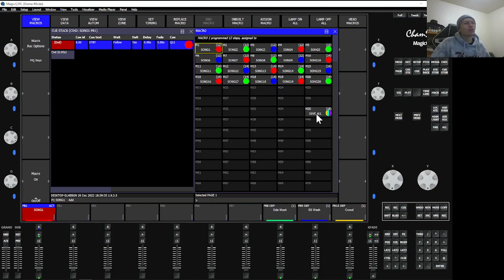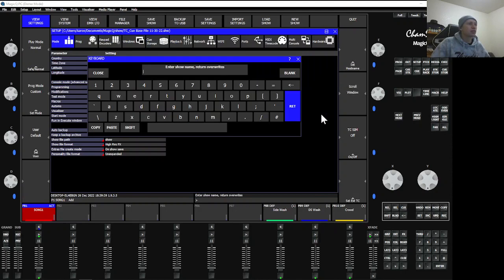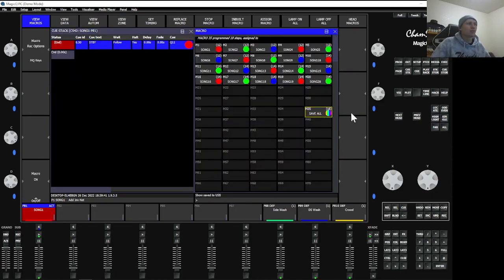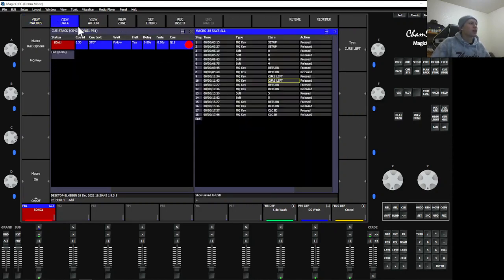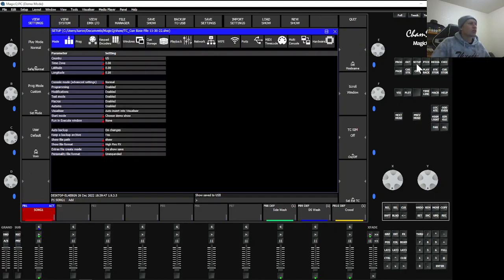Lastly, I want to show you this macro. There are videos out there on how to build it, but this is a better one, in my opinion. View data. We're going to Setup. So we hit Setup, and we go here to the soft button, which corresponds to soft button 0, I guess.